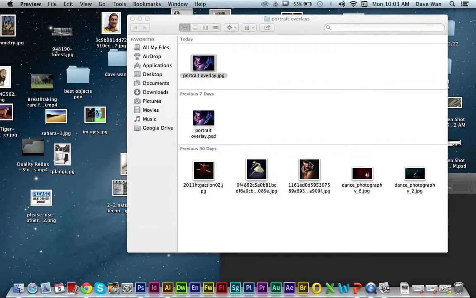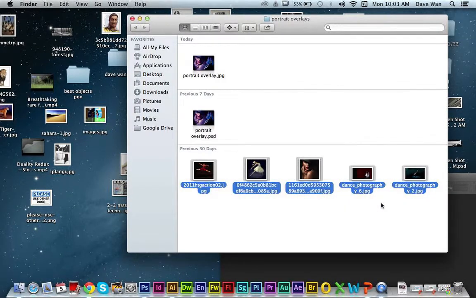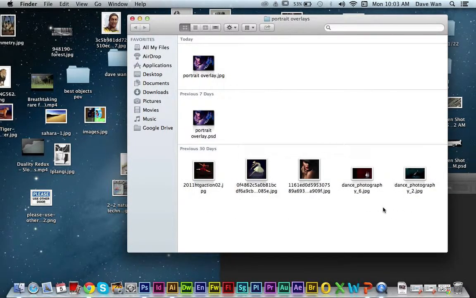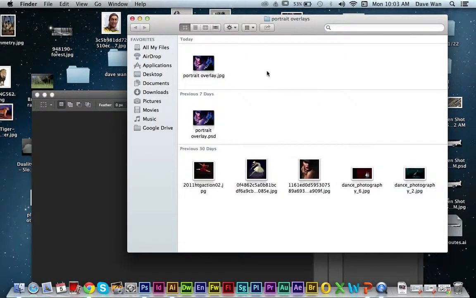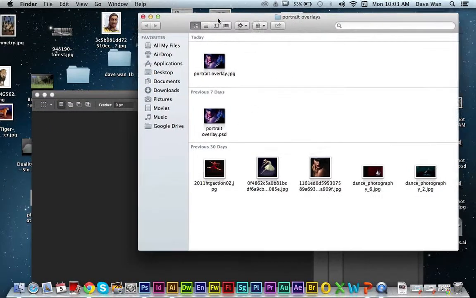So you can just play around and experiment with the pictures. I'm going to give you the same exact pictures. It's going to be about 5 of them. And you can use these pictures to try your best to construct your own portrait design.